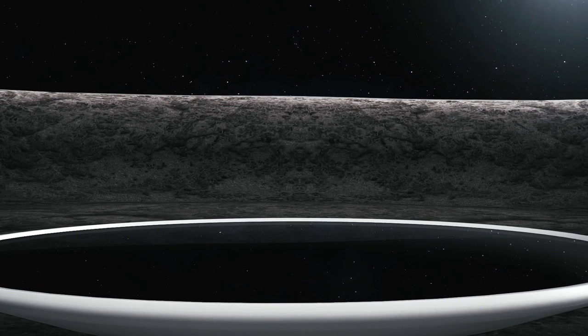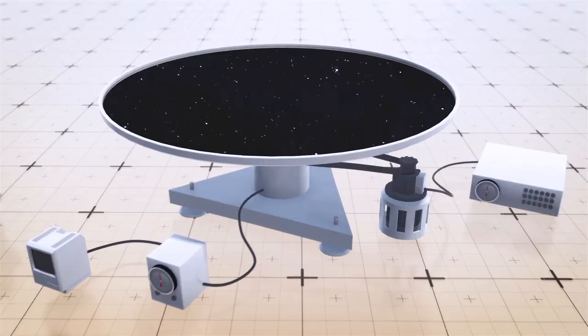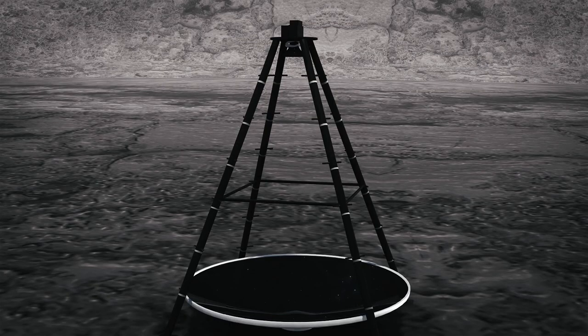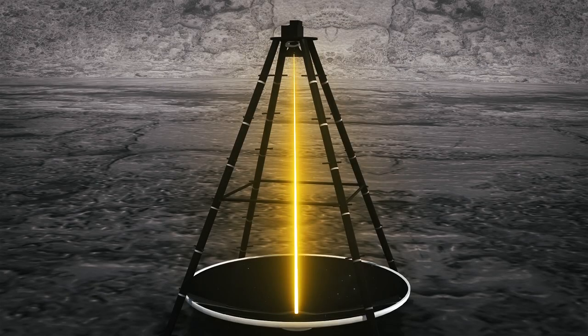The key to a liquid mirror telescope is that the liquid must be rotated constantly. When the liquid rotates, gravity pulls down on its surface, while inertia pulls it sideways at the edge of the dish. As a result, the liquid forms a uniform and perfect parabola, the ideal reflecting surface for a telescope.